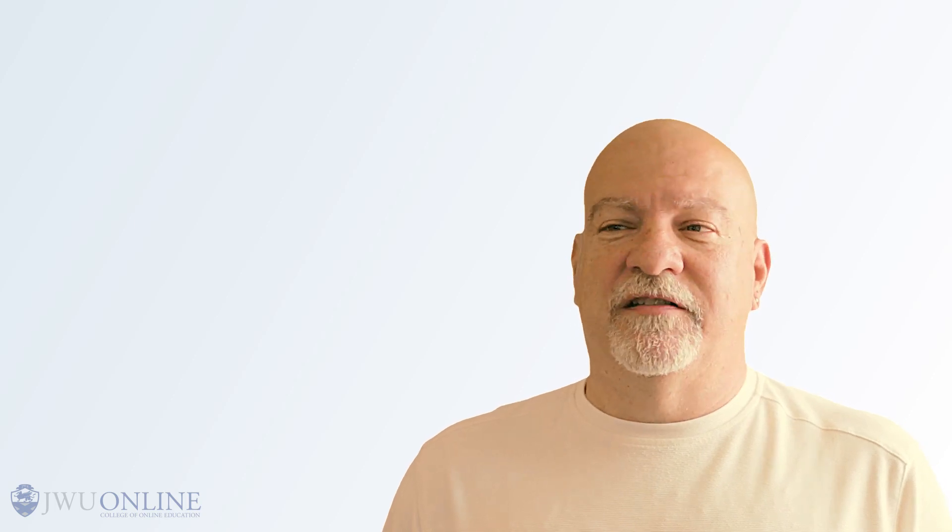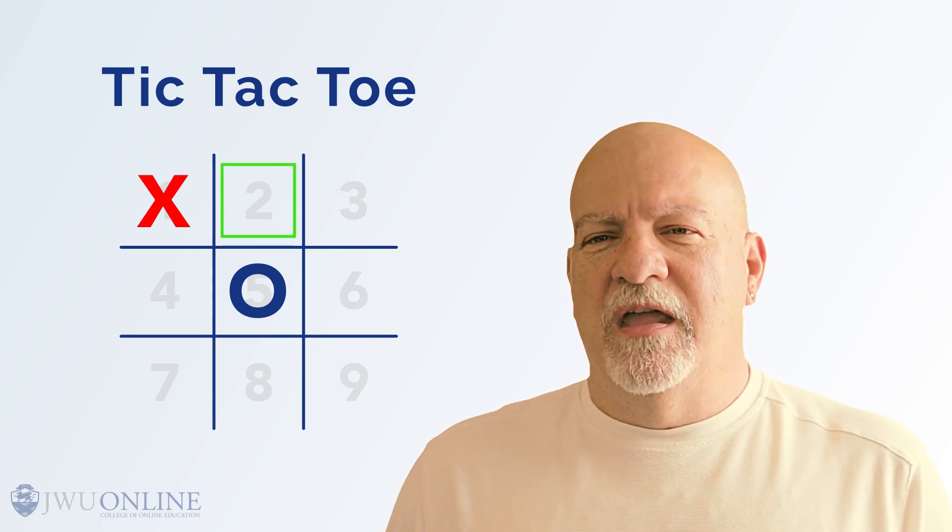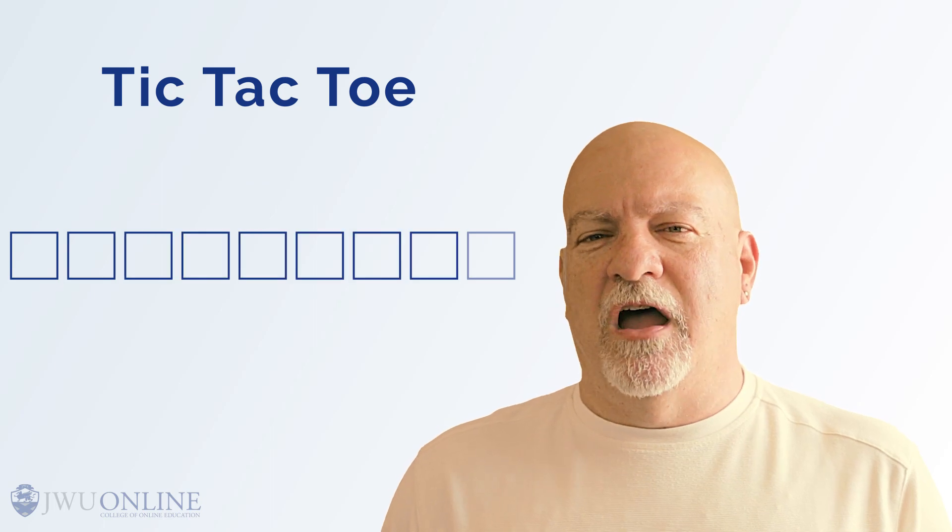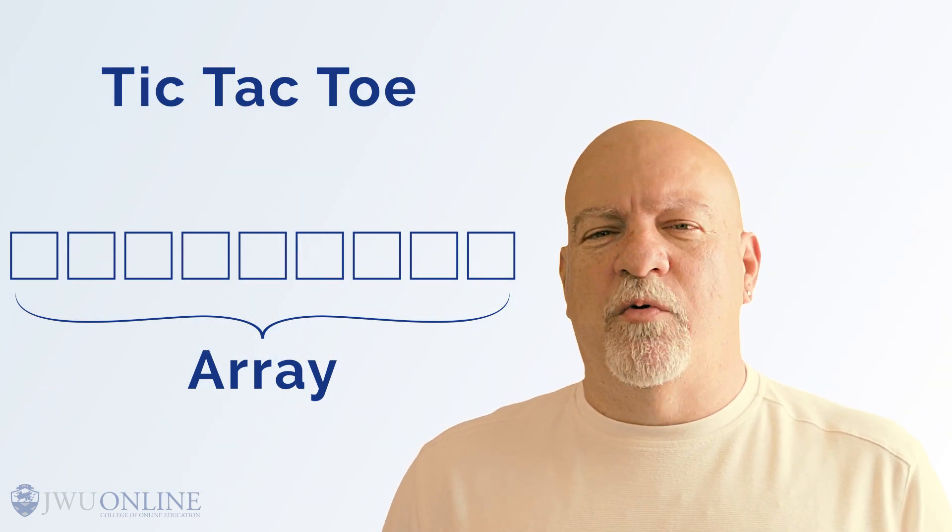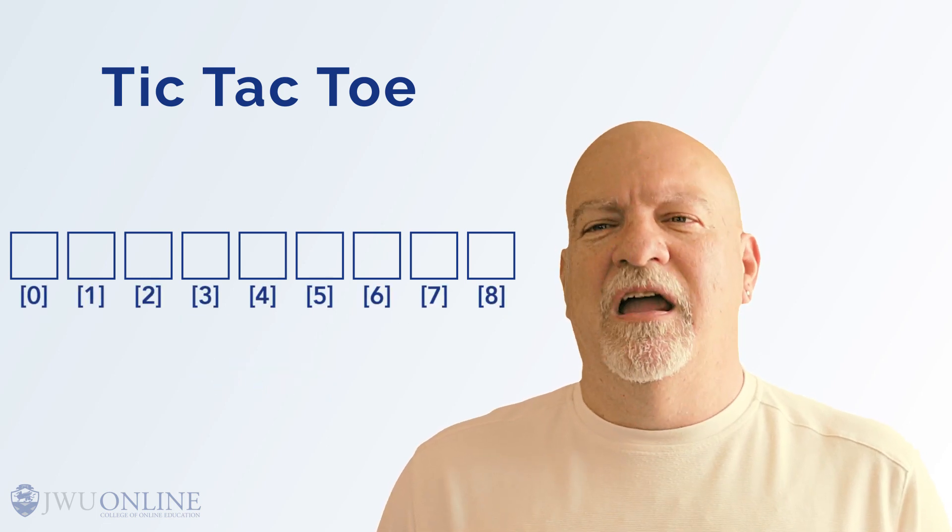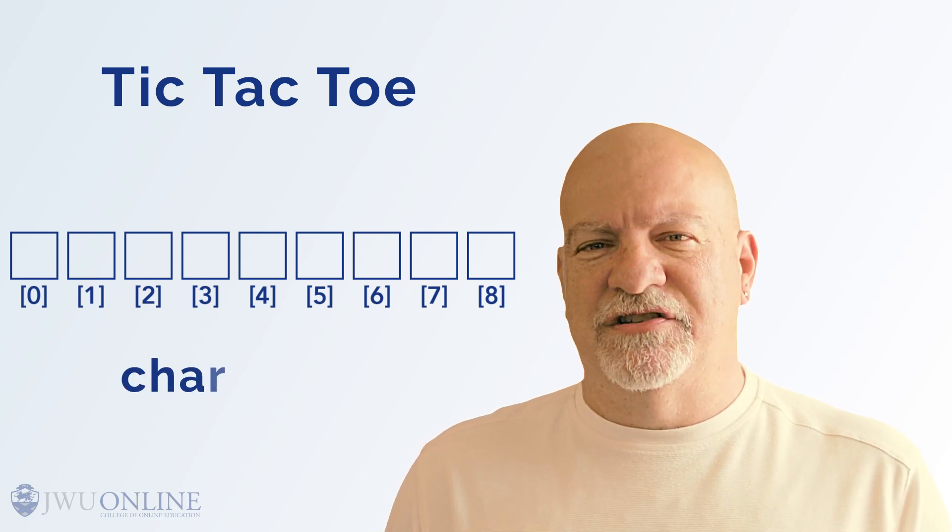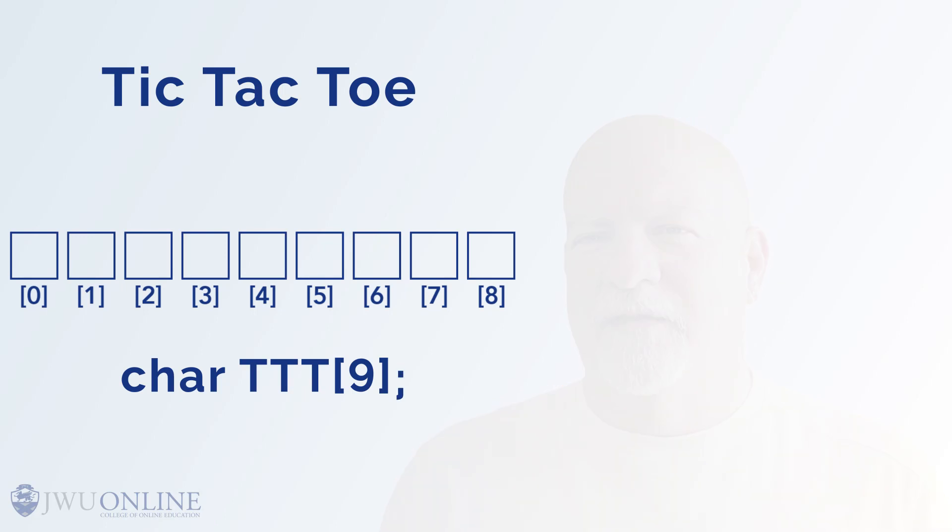We can do a lot with that sequential memory just as it is. For example, let's say that we want to create a game tic-tac-toe on your computer. Really all we need are 9 variables, one for each square on the board. In terms of computer memory, that is one byte of memory to hold either an X or an O, or just the available square for someone to choose. If I were coding the game in a linear fashion in the C programming language, I would start by creating the game board by reserving 9 contiguous bytes in an array. An array is our next abstraction. Essentially, an array is a request to the operating system to provide the program with 9 linear and contiguous, meaning together, bytes. Let's say that we make that request by using the command char, C-H-A-R, T-T-T, square bracket, 9, square bracket, and of course in the C programming language we end every command with a semicolon.